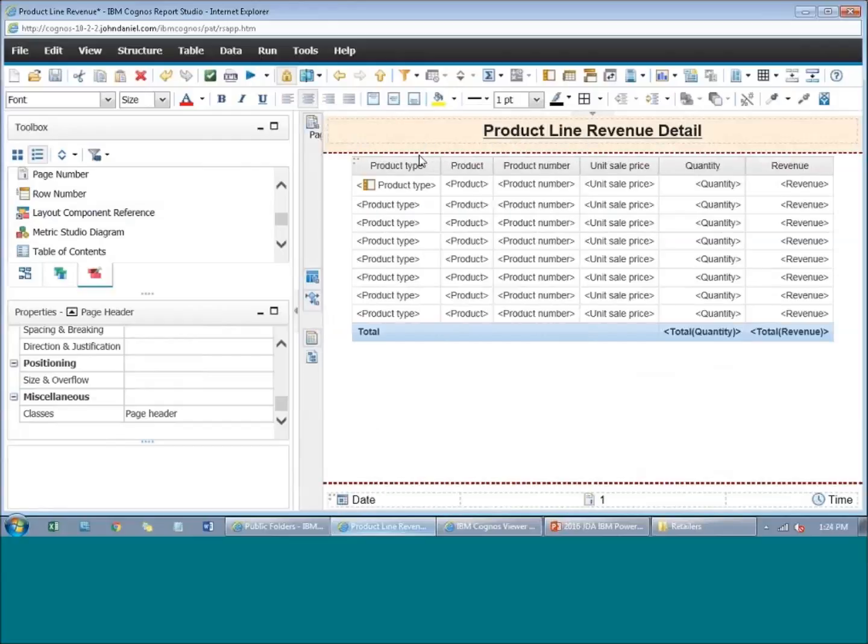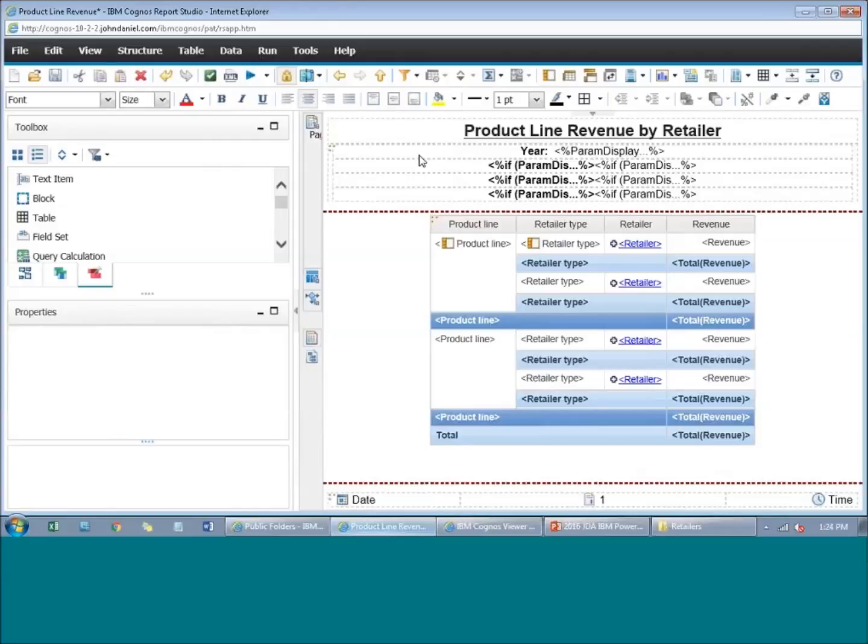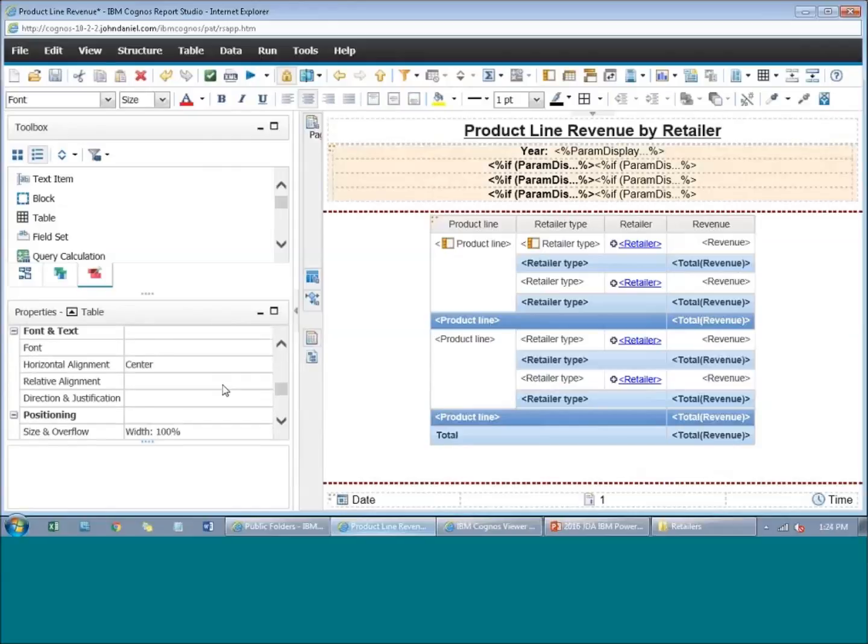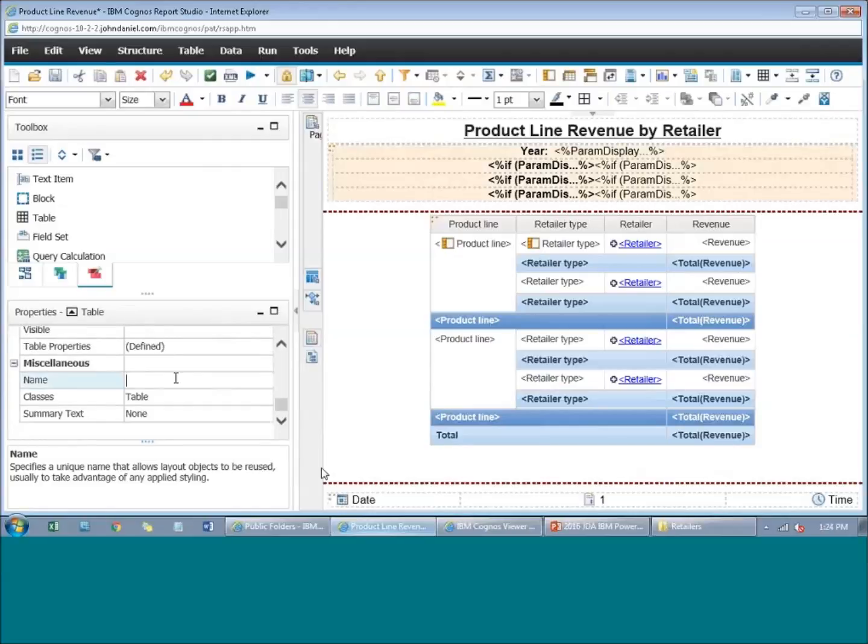So let's go back to our summary page, select the table, and scroll down to the name property. There's no name here, so it is not showing up for us to select. We have to give it a proper name. We're going to call it Report Subtitles.